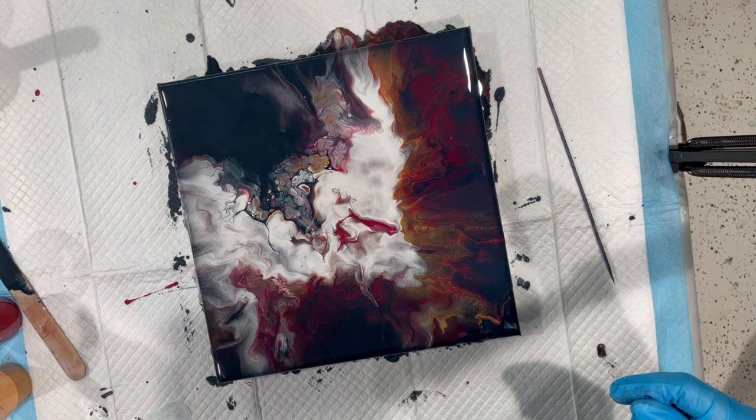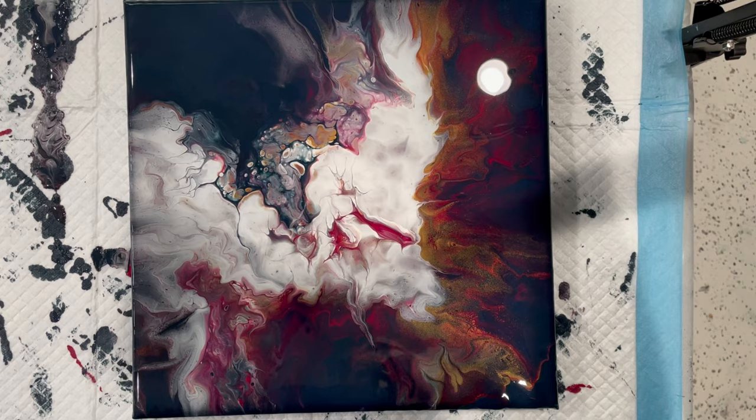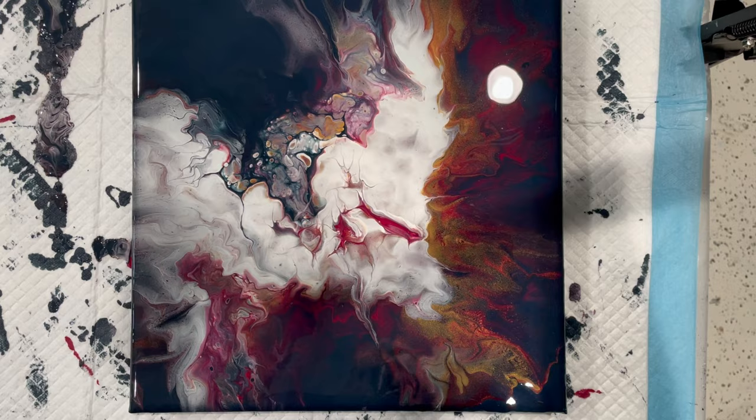Well, here this is, the wet results. It's very bizarre. It looks like some alien universe or something. Or some alien took my hand and did the blowout. I don't know, but anyway, I like that it's so different.